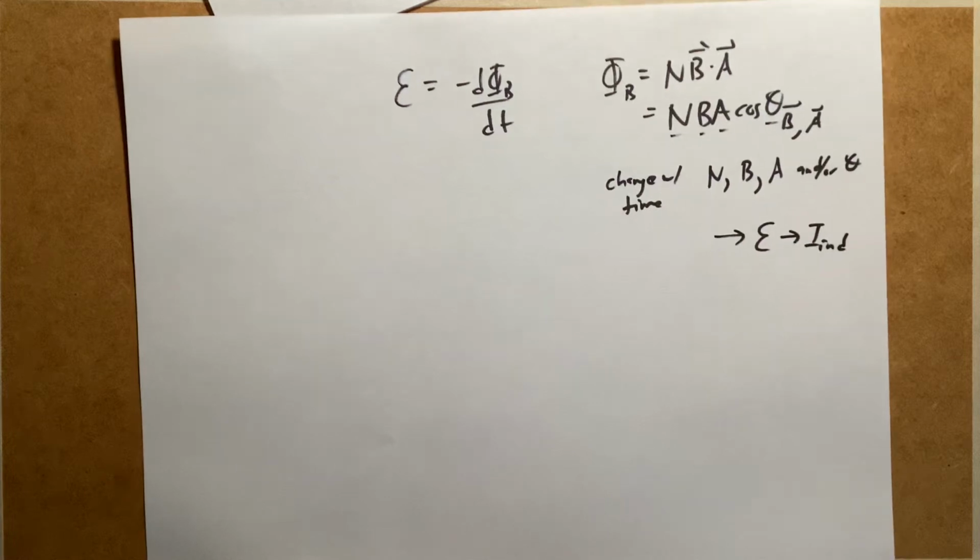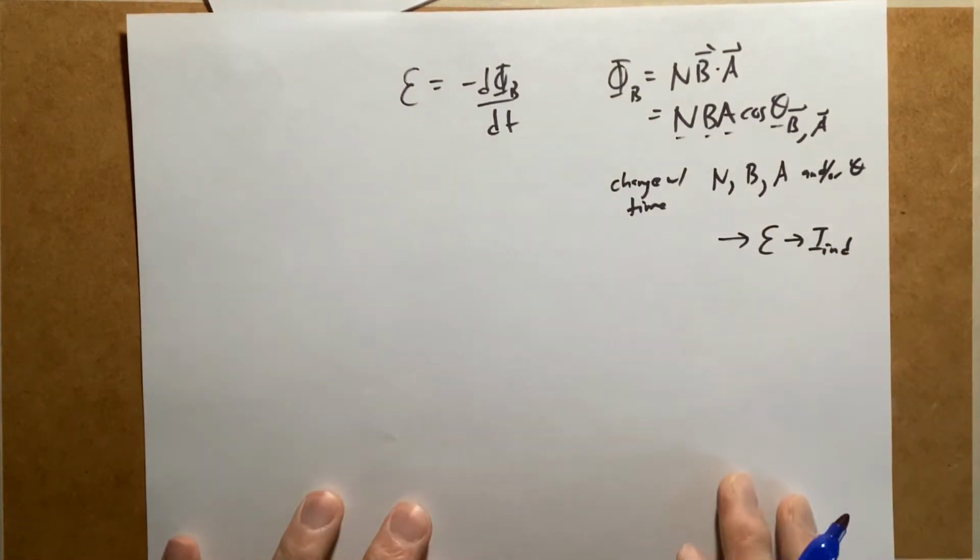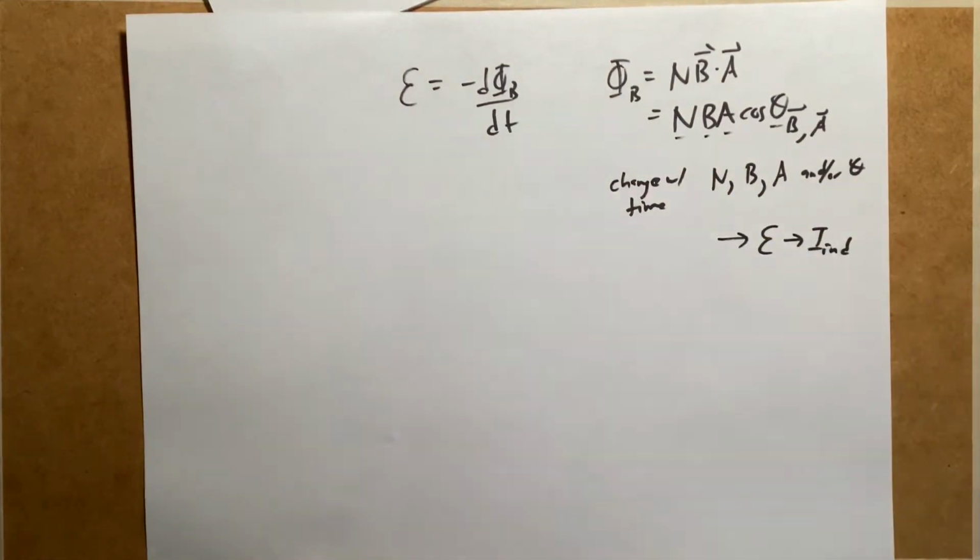Okay? And so that actually gives us many different ways to generate an EMF. And what we're going to actually do is take a look at each of these with time. And when we're done doing that, that's actually going to be the end of what is covered on this homework usually.